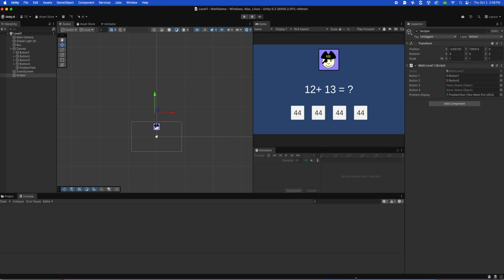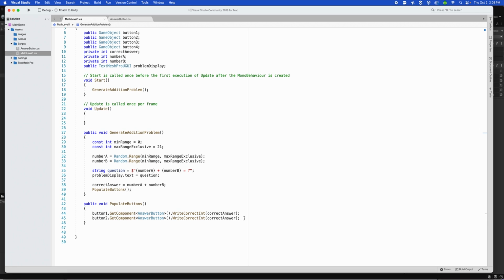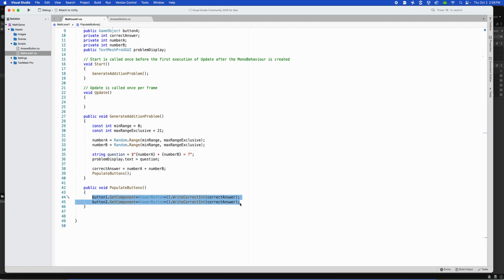Now let's organize better. We don't want two right answers. We want all four buttons to get answers written in there, but only one of them is to be correct. And so what we're going to actually do there is a lot of code here, but I think the best way to do this is, how about we say, let's copy all of this. I'm going to paste this, and so I could just go faster, and I could say buttons 1, 2, 3, and 4. All of you write the correct answer.